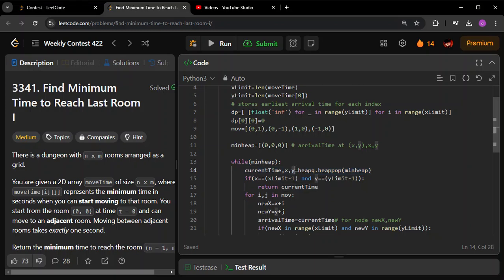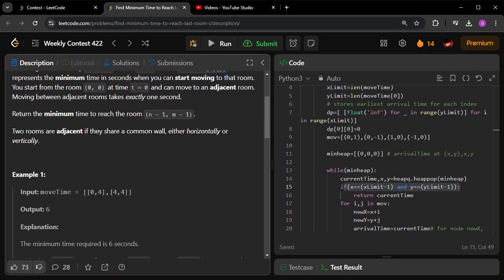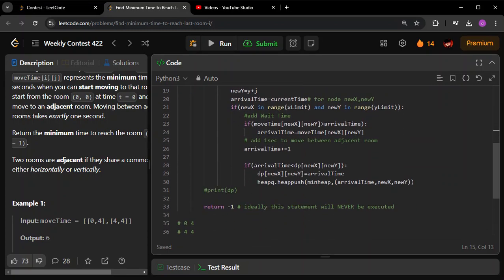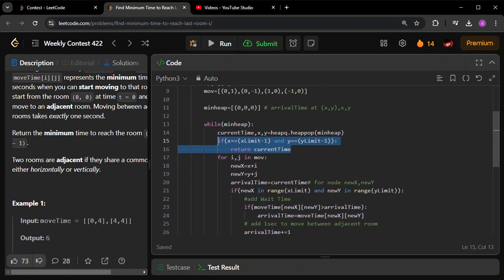What I'm doing, first of all, I'm checking if x limit and y limit are there, that is, if I have reached the node that I'm destined to. In this case, this particular node, n minus 1, m minus 1. Now remember that, I will come to this condition in a while because you will not understand it yet. It's important. You may be asking why I'm checking it here, but I will let you know why I'm doing this here. But for now, let us skip it.